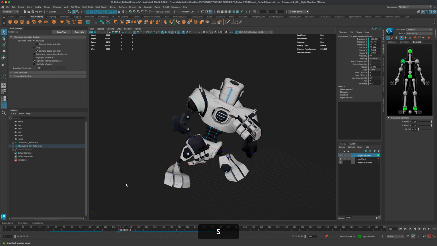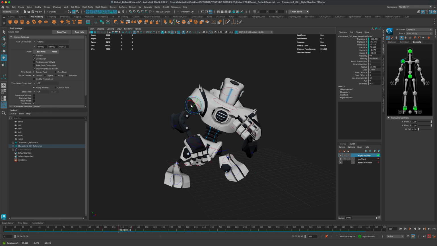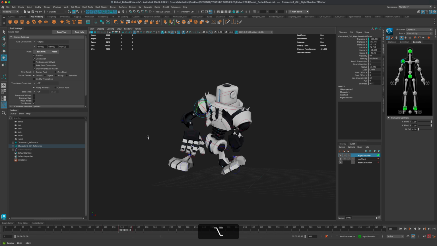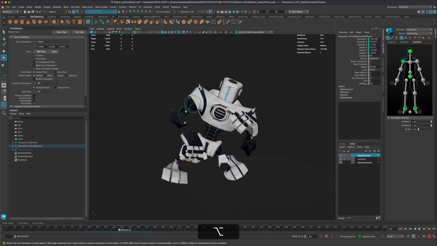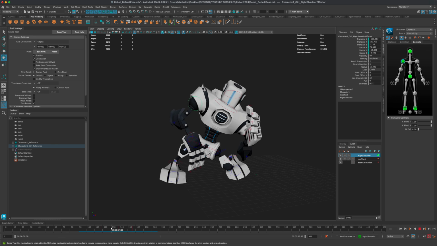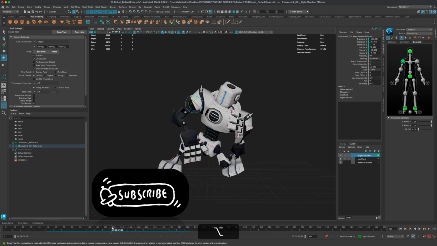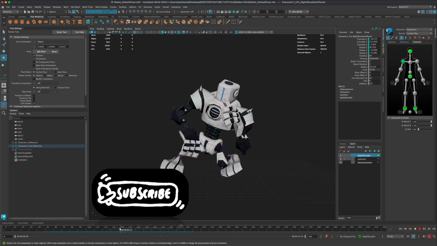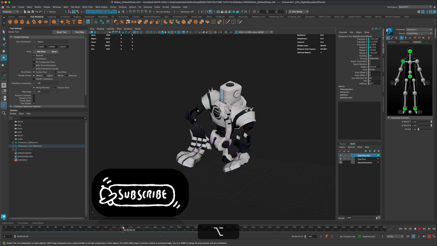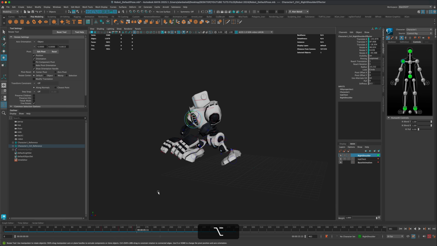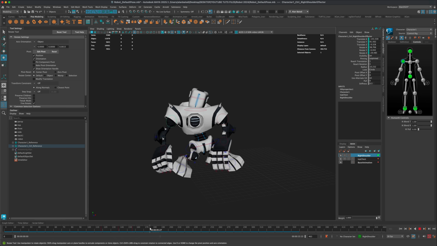All right, I'm going to press S, and I'm going to press E, and I'm going to move this arm away from his pelvis, right? And now if I drag this, you can see that he gets close to the pelvis, but he doesn't actually go through it, right? And that is the fix. So now we just adjusted a second piece.